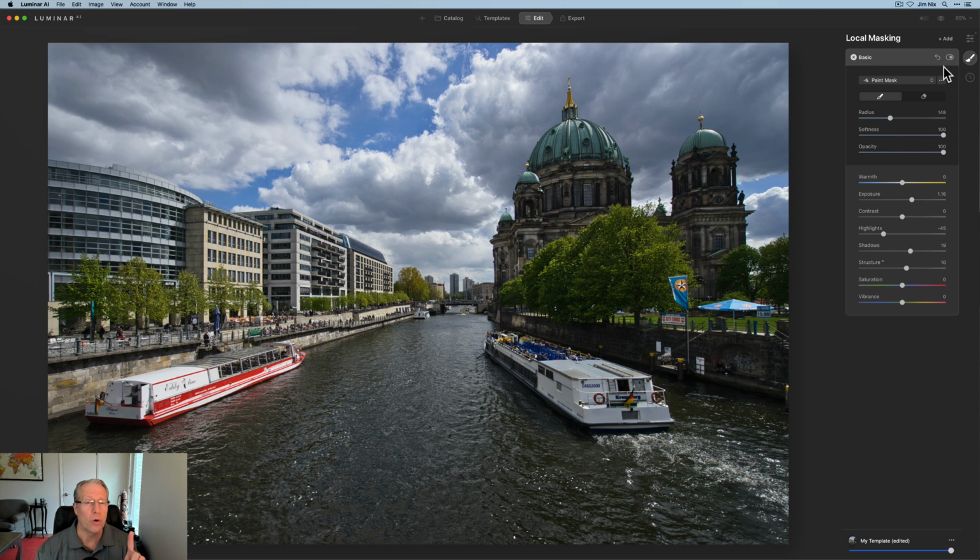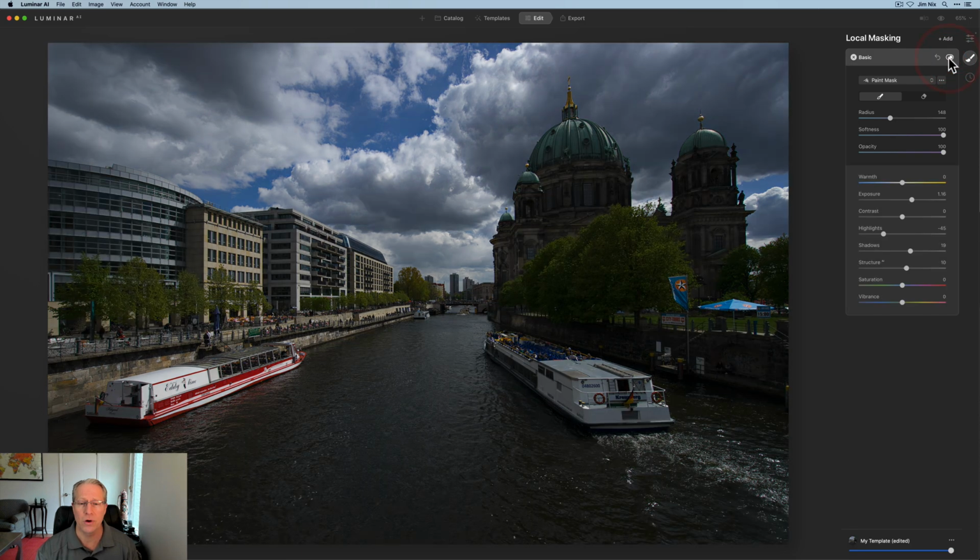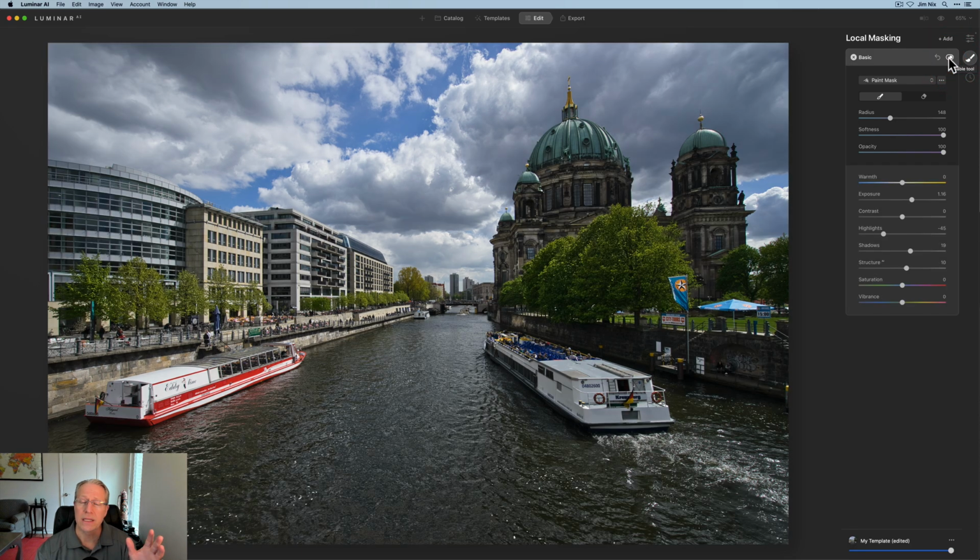But using only the local masking tool, I took it from that dark of a photo to this photo, which has a lot better distribution of light, still has some contrast, still has some shadow, but it's a lot brighter so you can actually see into the image a whole lot better. That's tool number 5, using a basic local mask.